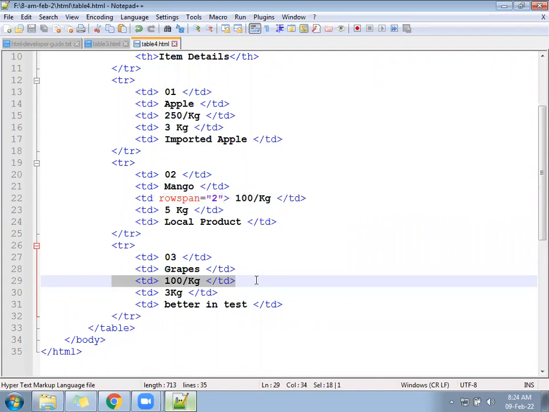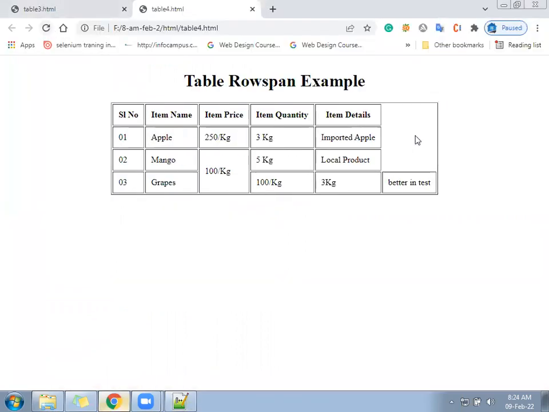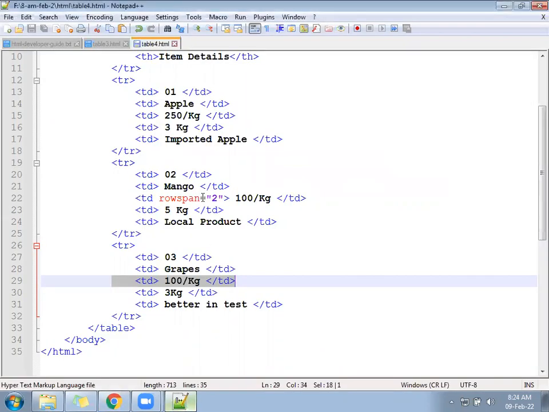This TD should get commented. If you don't comment it, the TD will go outside, the structure becomes wrong, it becomes one extra TD, and the column count does not match. This kind of error will come. So if you are combining, this TD should get commented.